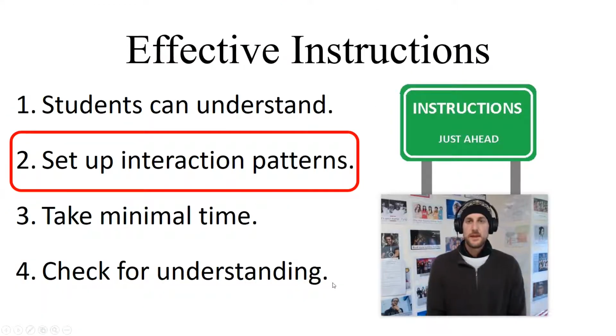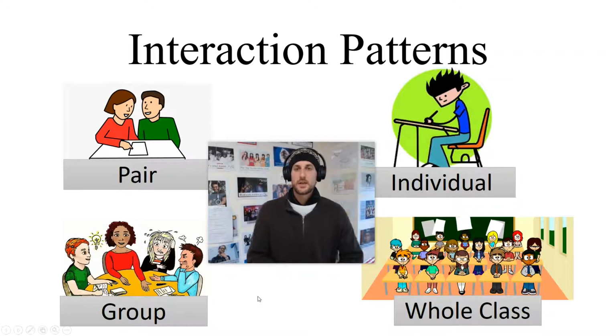Second, I think that effective instructions should quickly set up the interaction patterns. What do I mean by interaction patterns? How will students interact with each other in the course of an activity? Will they be working individually, in pairs, in a group, or with the whole class? Whatever instructions you give, this should be very, very clear to students.